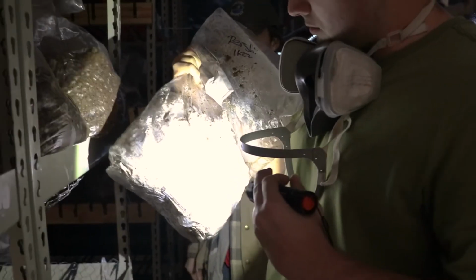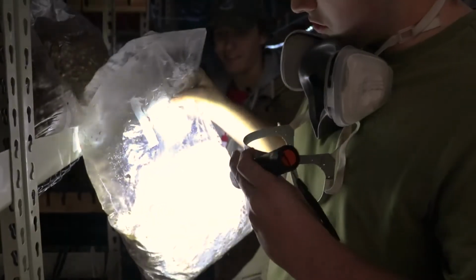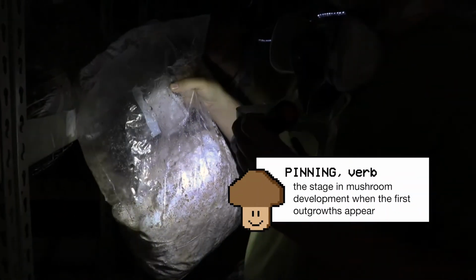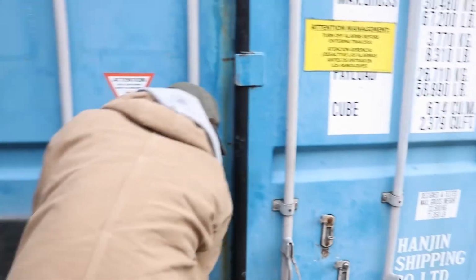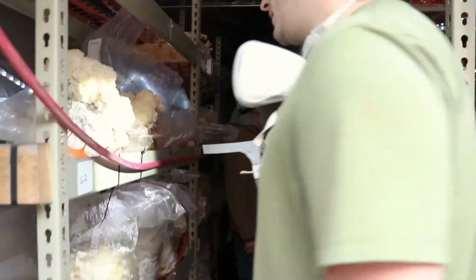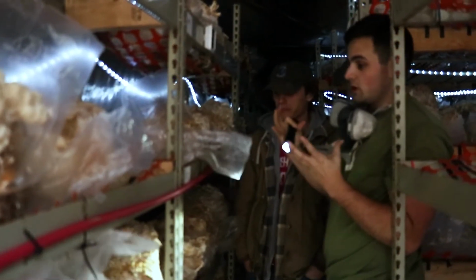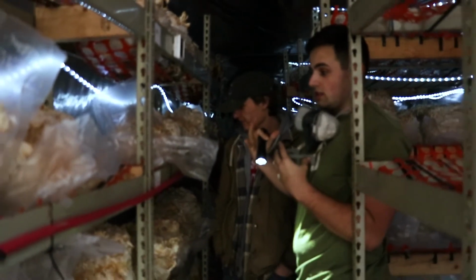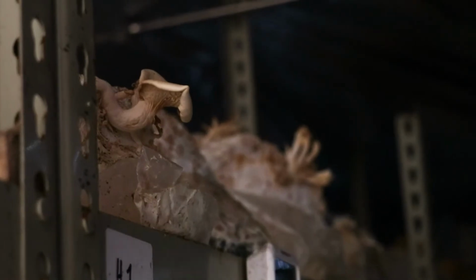You know, the mushrooms are growing, the mycelium's doing what it's supposed to do. And so we'll wait for these to get, these are close to pinning, and so when it pins, we'll put it into fruiting and open the bag up, so that way it can get oxygen and then get water, and then it'll fruit, and we'll see some mushrooms. And then this is where they fruit, and they go through flushes or different stages. They'll fruit, and we'll get mushrooms, and then we'll harvest, and then sometime later we can get another flush or another round of mushrooms.